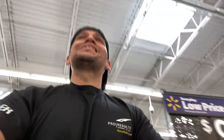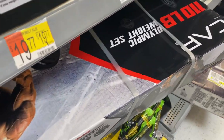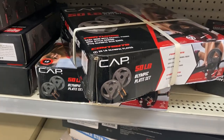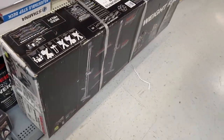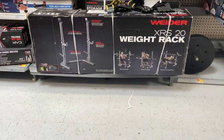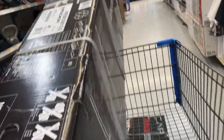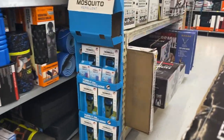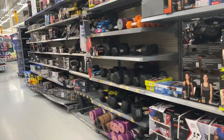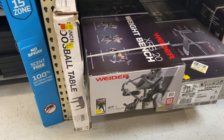I'm trying not to get caught here. So first thing we're going to grab is the weights. This barbell and weights come as a set, so we're going to grab this right now. We're also going to grab two of these — this is going to be our rack. No price, so we'll just see what it comes out to. By the way, these two are $60, this one's $120. At first I was going to grab this flat bench at $49, but I came down the aisle a little bit. They're fully stocked. I think all the rubber-coated dumbbells are from the same company, just branded differently. We're going to go ahead and grab this bench.